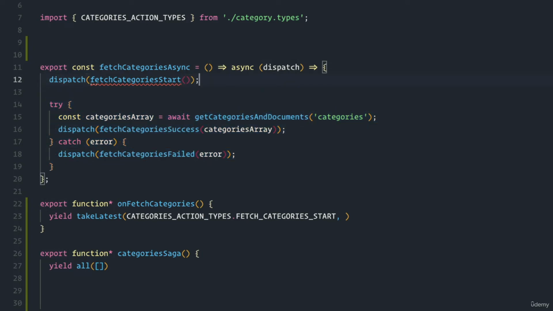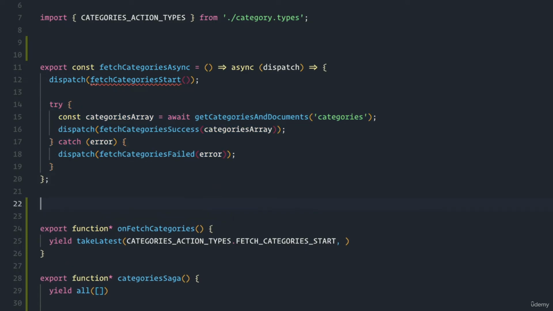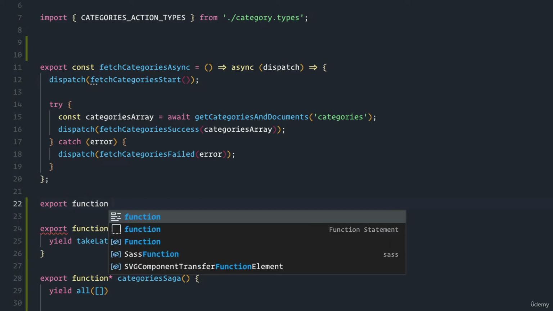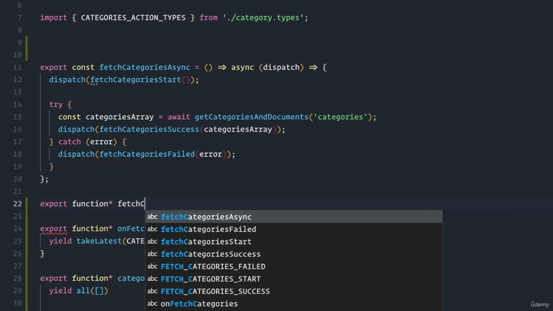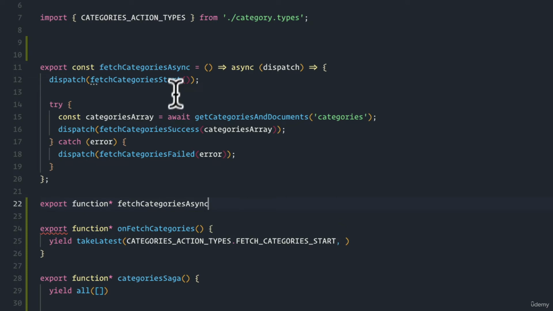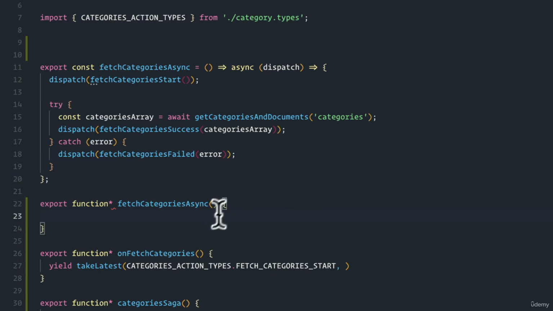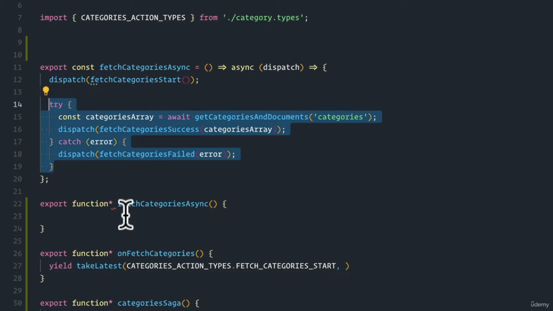So we're saying the moment we hear category start, run all the code that you had in here. So here, let's make an export function, fetchCategoriesAsync. Now, of course, we'll clash because we already have a function definition here, but we're going to get rid of it anyways. And inside of fetchCategoriesAsync is where we are going to pretty much do everything we were doing inside of the try.